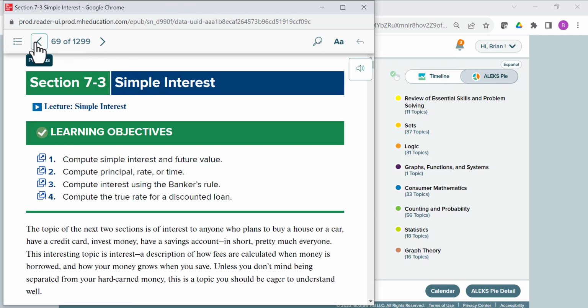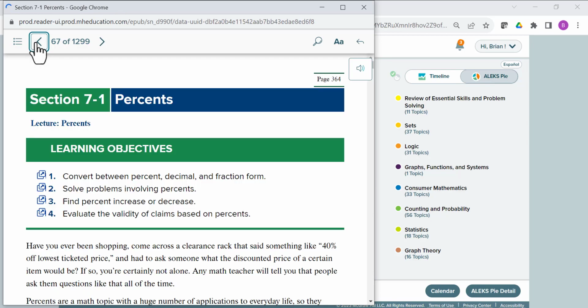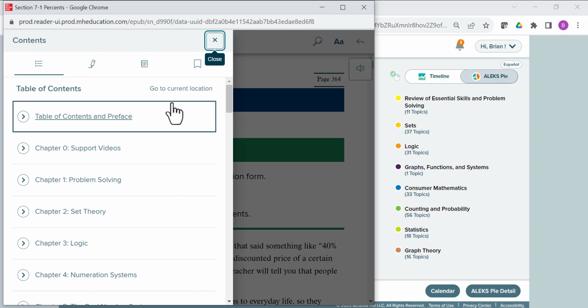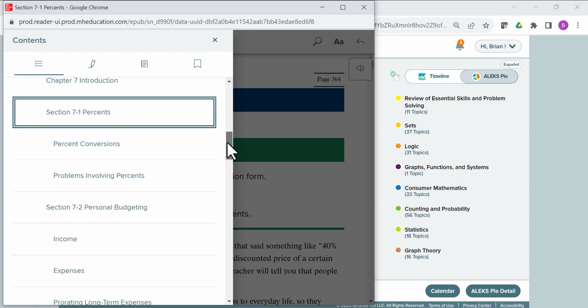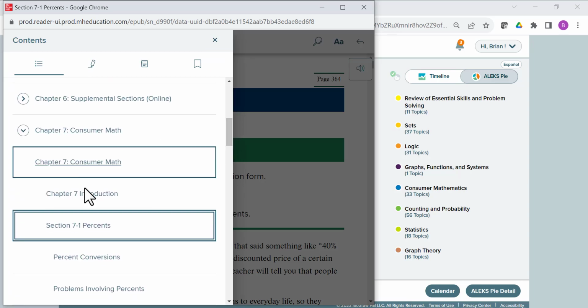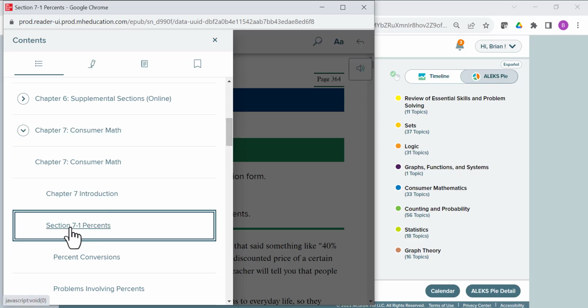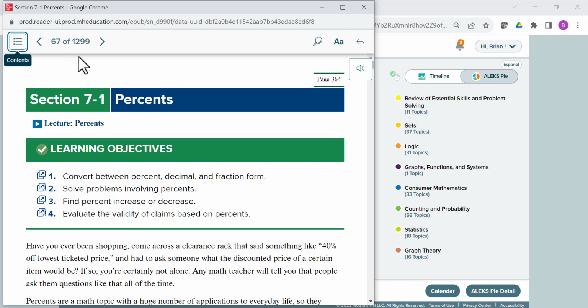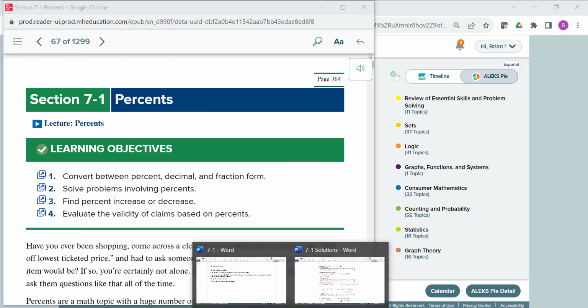Actually, it's going to 7.3. You can back up here and that'll scroll through sections, or you can select these lines. Pretty easy to navigate and find 7, and there's how you get to 7.1. So it's broken down by chapters. So we want to go to where 7.1 starts, and there's a couple things I want you to see.